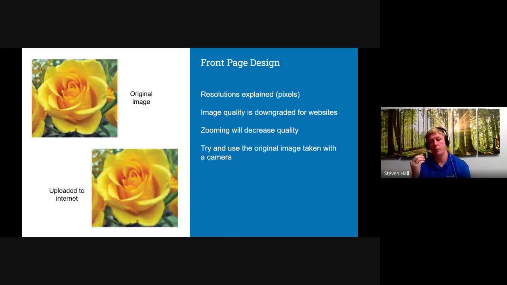Okay, now there's one of the key mistakes that I see: people will download an image from the internet which has already been downgraded, and then they'll re-upload it to the system, which can create issues. And they'll say, well, why isn't it high quality? Well, because the original image that you're actually uploading to Team Kinetic is not a high quality image, because you've got it from the internet already. So someone's taken a picture and uploaded it to the internet, which has reduced the quality of it. Then you've downloaded it to your computer, and then you're trying to use it again with Team Kinetic. And obviously the quality is never going to be anywhere near as good as that original image that was taken with the camera.